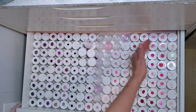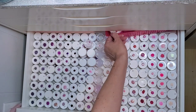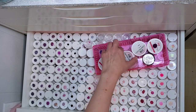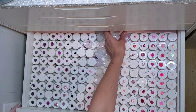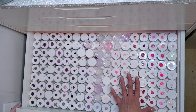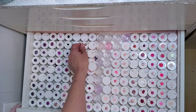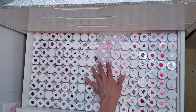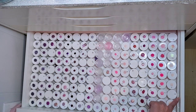And again, I have the foam board here and the stacked ones at the back. And then I have a couple of these skinnier trays with some more glam and glitz, just extras that I have in the back. I haven't been really reaching for them, but these are custom ones that I have mixed. These are just extra jars. They just kind of go in the back here. And I have extra jars flipped upside down so that nothing moves around. There's not a lot of space. And like I said, I have a piece of foam board here.